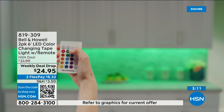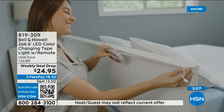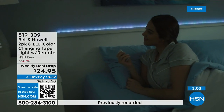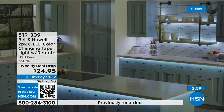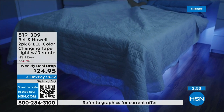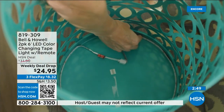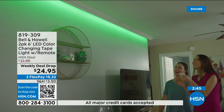There are no nails, no hammer, no wiring, no hiring. It is dimmable, trimmable, and flexible, so you can go in and around all different places. If it's too long, you saw them use the scissors — there's actually a little scissor icon exactly where you should be cutting. Put it behind your TV on music mode and when a movie's going, it will go to the music of the movie — like you're in a theater.